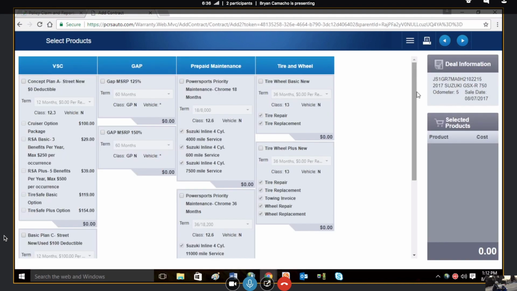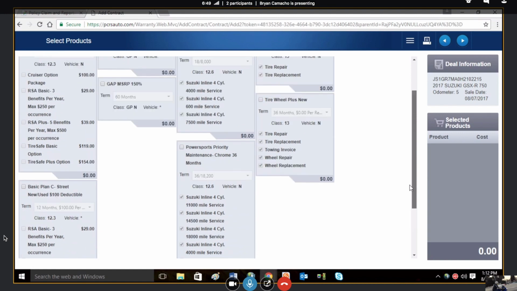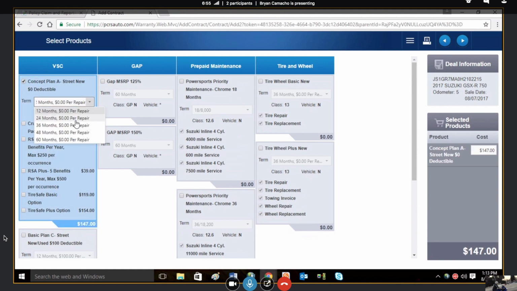Once you get to the next screen, this is a menu that it does give you. So on your far left here, you have your Concept Plan A, where this is where you can go ahead and add your extended service. And then if you notice, it does give you also the basic plan if you're interested in selling a basic or the advantage. So here, we're just going to go with the Concept A. We're going to go ahead and list this unit with 36 months. Now, you will see you have your GAP information right next to it. So on here, you will only have one option because this is a test. It gives you 2 options here.